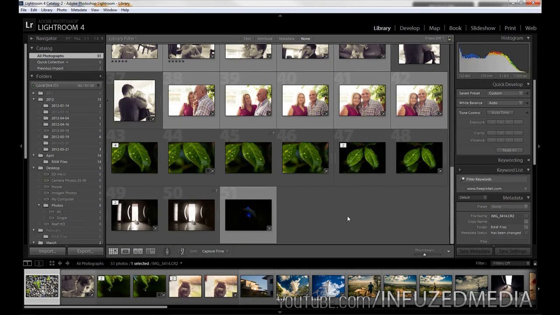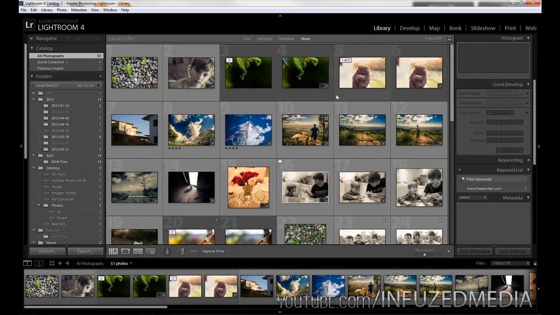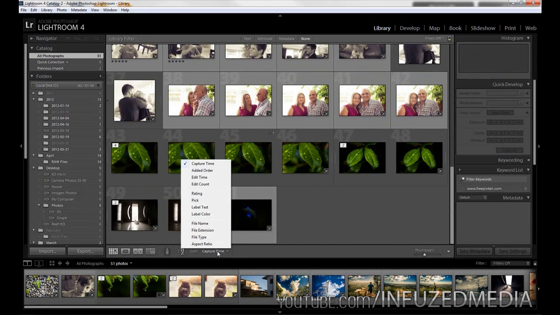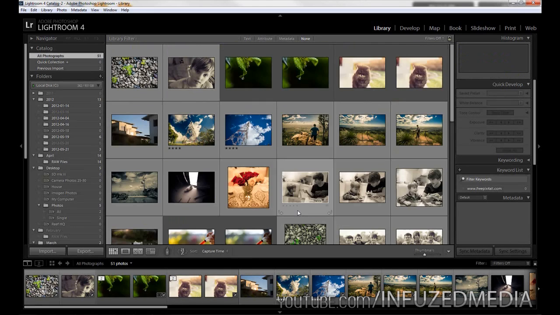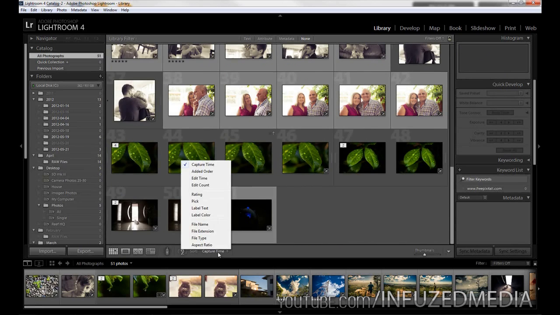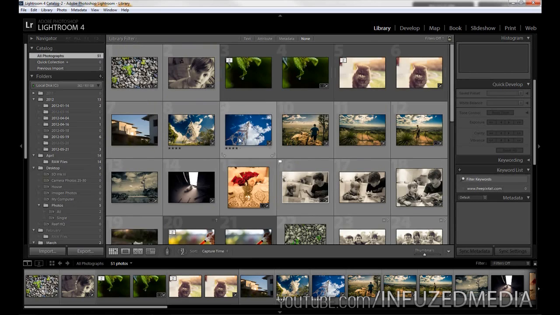Now you can see, even though we just imported those, one is there and one is down there, and they're not at the bottom. Now the reason for that is I sort mine by capture time. So I took that photo, you know, a couple of months back, that one about a month ago, and all of these ones since. So you can pretty much sort that by added order, so they would be at the bottom, rating, and everything like that. So let's go through just organizing our images, I guess.